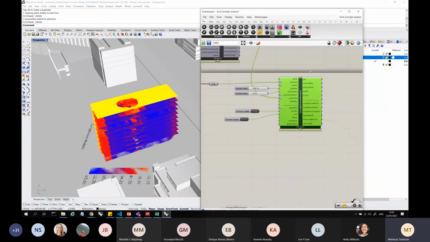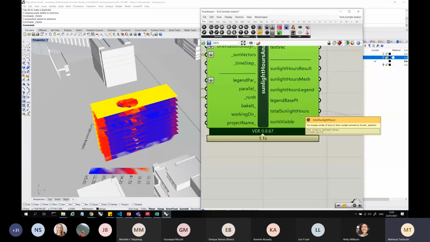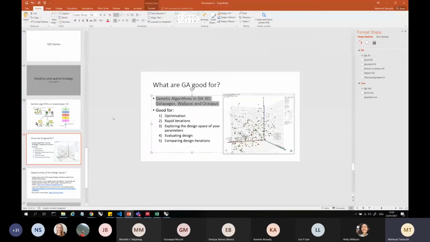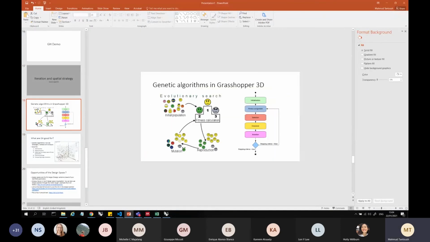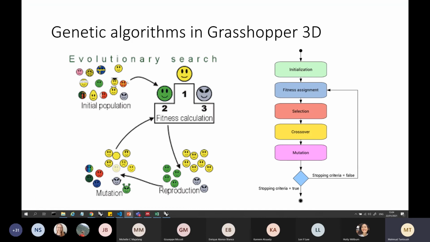Okay. So this is the outcome I'm getting, total sunlight analysis, and this is my fitness criteria. So I mentioned here, in terms of genetic algorithm, it takes a population. So my population is all the variations of the voids within my main mass. Every single possibility is my population.